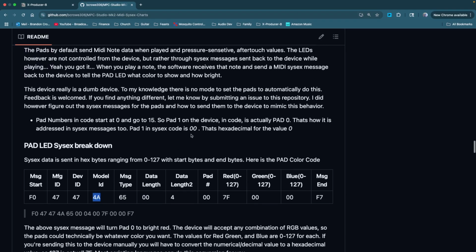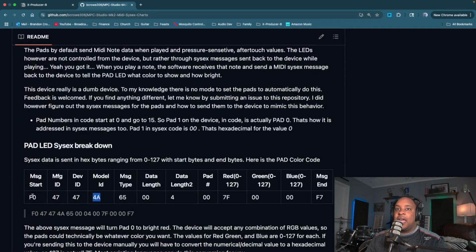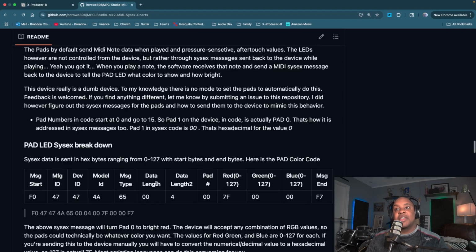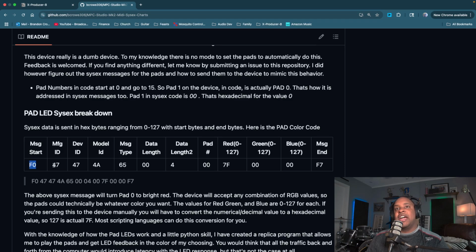So what is common about every system exclusive message is that it starts with a particular byte and then it ends with a particular byte. Okay. And every message starts with what is listed over here as F0. And then every message ends with what is listed down here at the end as F7. Okay. What is in the middle is largely up to the manufacturer to determine. However, there is a pattern that you'll recognize with most system exclusive messages, that after the start byte, they'll normally have some sort of ID information to identify the device itself.